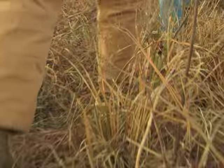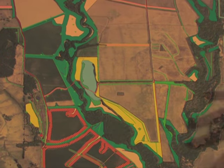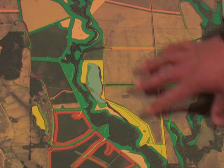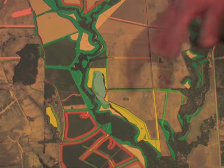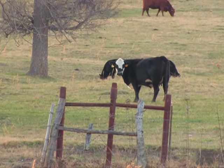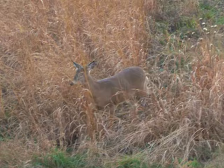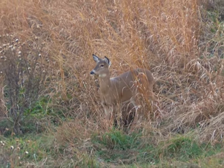Right. That's really improved our nesting and brood rearing habitat for northern bobwhite, and bedding cover for whitetails. Breaking up these huge ag fields or this pasture land that y'all are converting, with those strips, gives them a place to get from point A to point B where they're not exposing themselves, and you're creating a ton of habitat just on those field edges. We've gone from basically a barbed wire fence running down the middle of a huge fescue field to wildlife habitat corridors for wildlife to move along. Our rabbit population has just absolutely exploded.